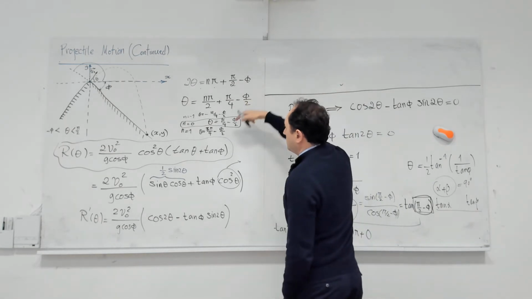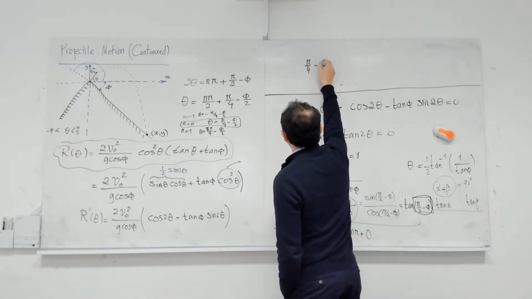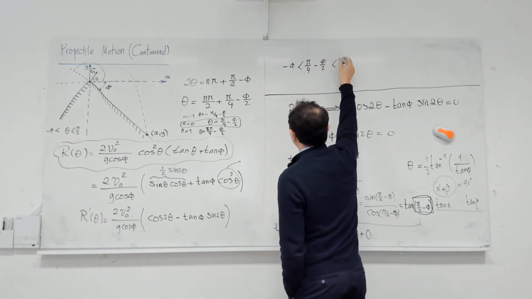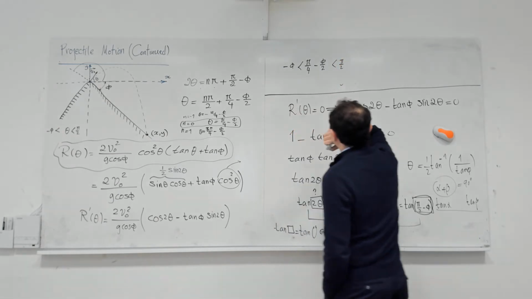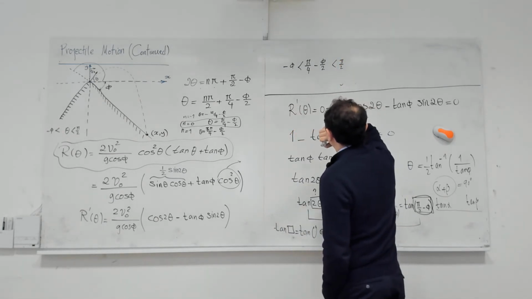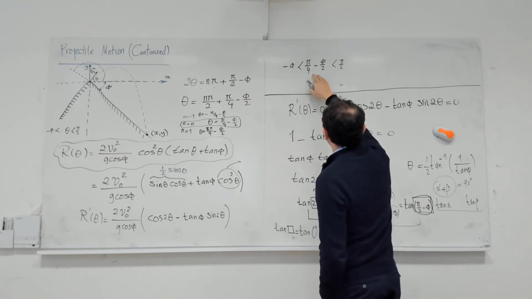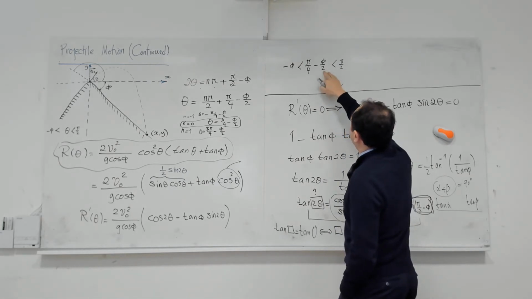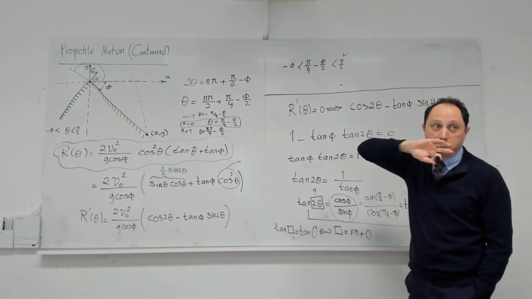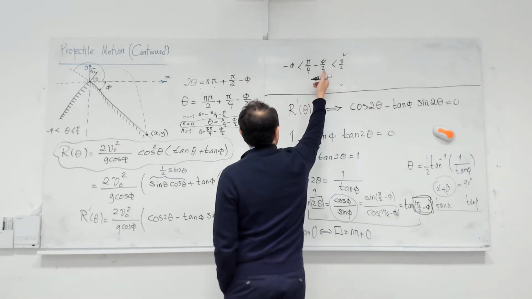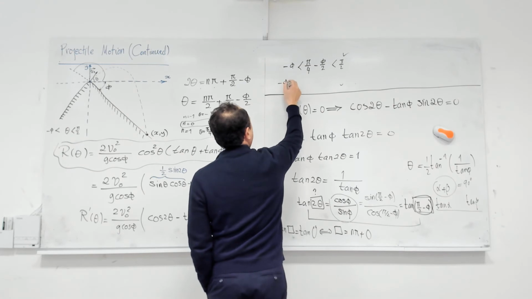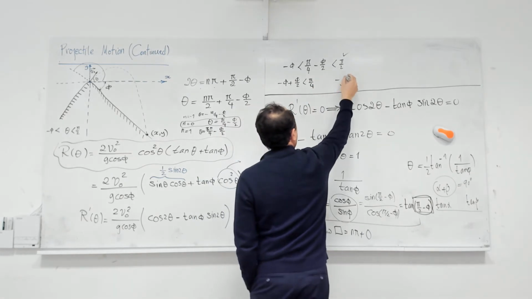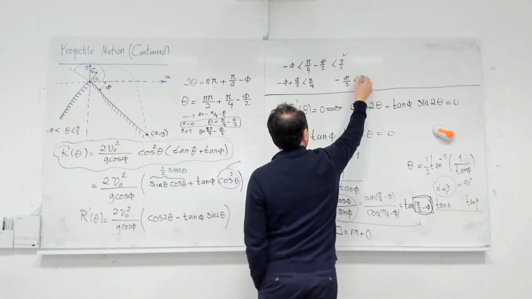So let us see. I want to check, is pi over 4 minus phi over 2 in the range that I am interested in? This is a question mark. So how should I check this? This one is the smaller, this is clear, yes? Pi over 4 minus a positive angle, so this part is clear, yes? But is this part clear? Let us check. If I move phi over 2 here, it becomes minus phi plus phi over 2 is smaller than pi over 4, then this becomes negative phi over 2 is less than pi over 4, yes?